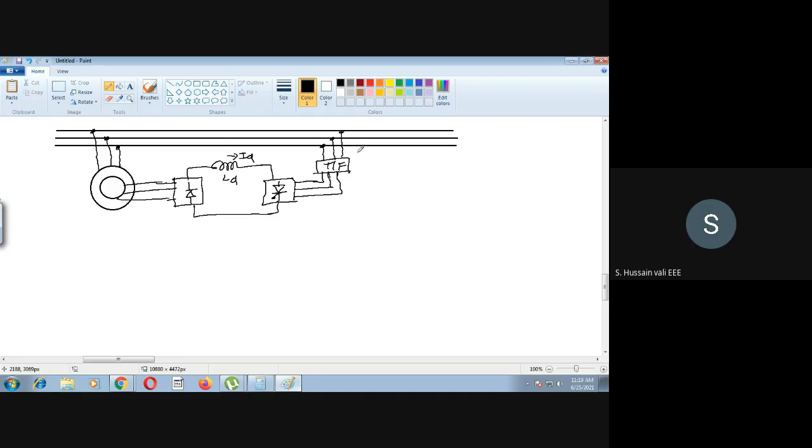Okay, now we will go to the feedback part. So in the feedback path, first of all we need to give the firing angle here. Just remember, feedback in the sense of the base circuit. So we have to give the firing angle here. Then we will sense the speed here. All these are very common. This is a speed sensor. The actual speed will be compared with the reference speed. This is the reference speed. So plus minus, then you have some error, and that error will go to the speed controller.